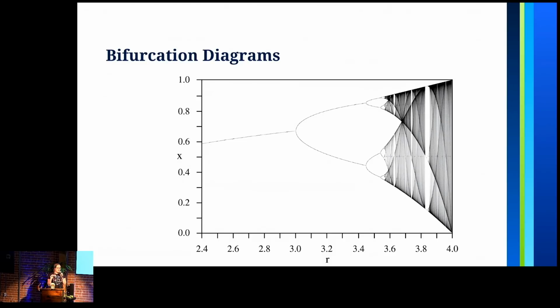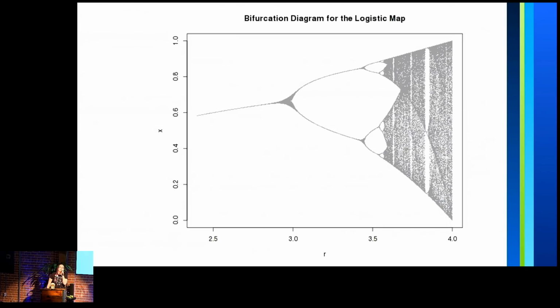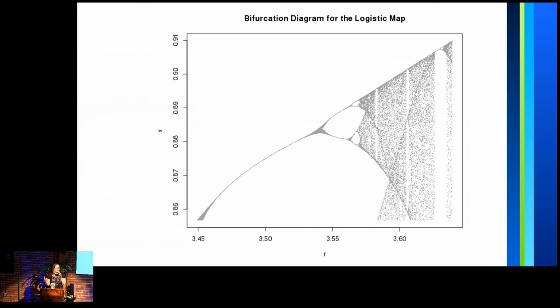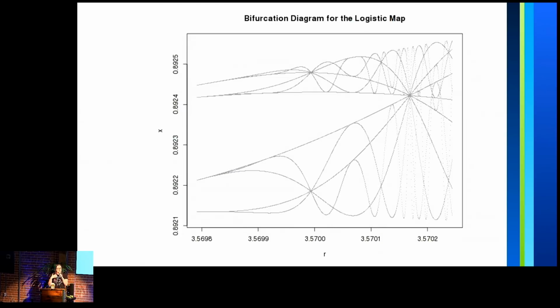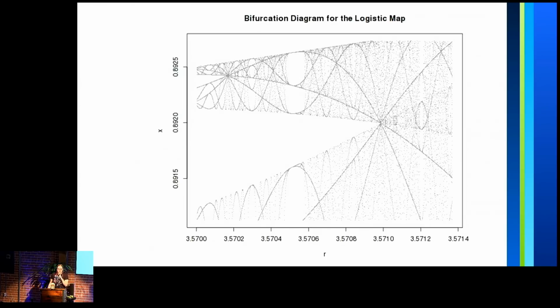When you model this sensitivity variable of the equation as the x-axis, the beginning is the point where it's a single equilibrium point, and then where it branches are the two equilibrium points that it oscillates between, and then it splits again into four, and then you get the region that looks like chaos. But when he zoomed in on it, he found that individual sections actually look like the same thing as the whole. Essentially, it's fractal, which I think a lot of us as roguelike developers are fond of.